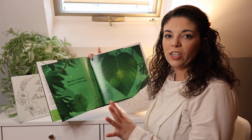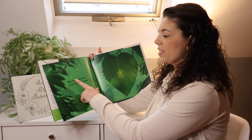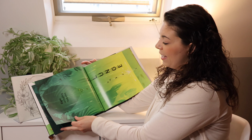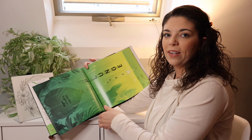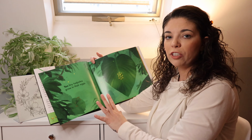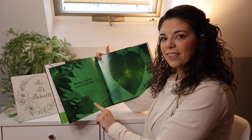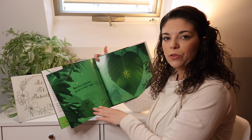On the very first page, I'm enchanted with this text. One of the things that I'm noticing is that there is a countdown. We're starting here at 10, and as you flip through the pages, you'll see 9, 8, that page is super exciting, we'll get to it, and it counts all the way down to 0. So I enjoy that we are packing this book full of information, including counting. Also, on many of the pages, you will spot a Costa Rican species, and you have the name of that species, both the scientific name as well as the traditional name.